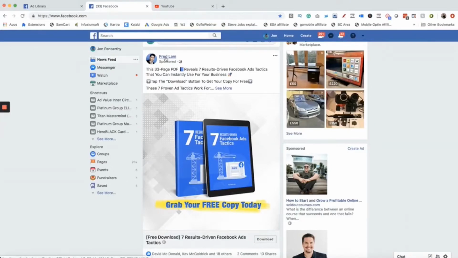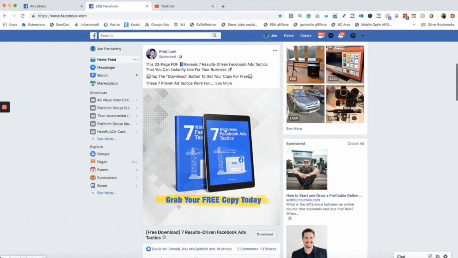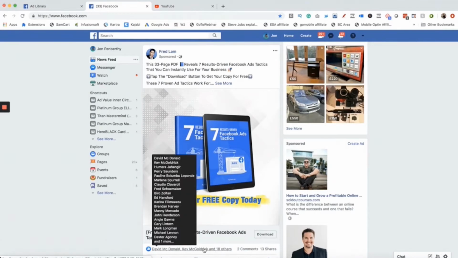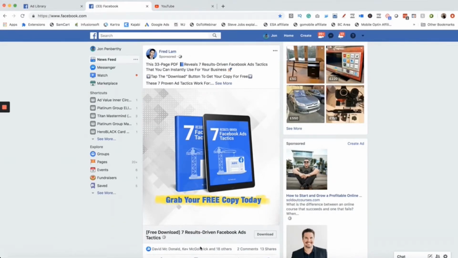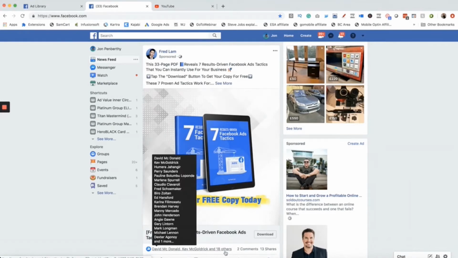So Fred's targeted me with an ad right here. Now, if I see this, this looks like a pretty fresh ad. He probably just put this out. It's got a few likes here, a few comments. But if I see an ad as I'm scrolling through my newsfeed, I'm going to look at how much engagement, how many views, how many comments, how many likes they've got on that video, because that's going to indicate to me, okay, this ad seems to be doing pretty well, right?